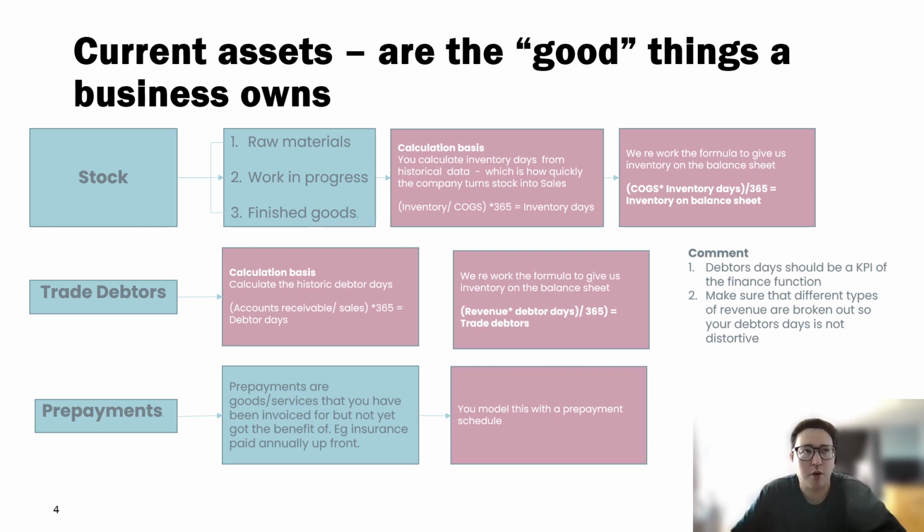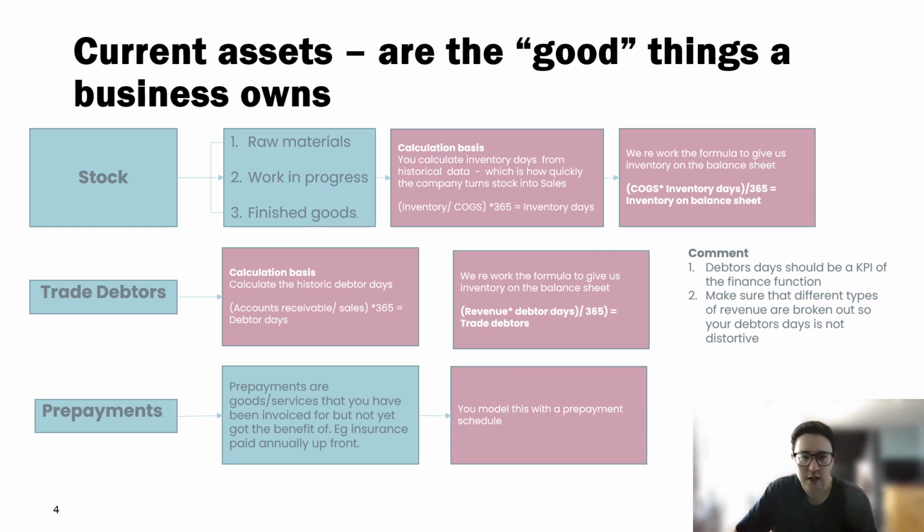Then for financial modeling purposes, to get the statement one, so your cost of goods sold interacting with the balance sheet, you rework that first calculation into the cost of goods sold times the inventory days, which you worked out from your historical data, and divide it by 365 to give you the inventory on the balance sheet, right? That might not make sense to you now, but when we dive into the financial model and the working capital piece, you'll understand exactly what I mean.